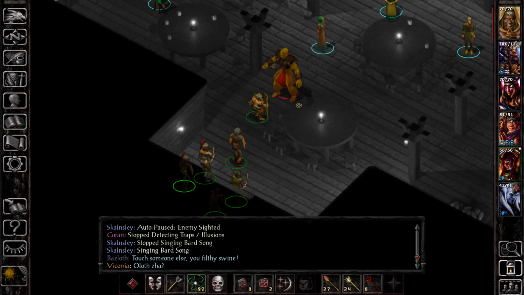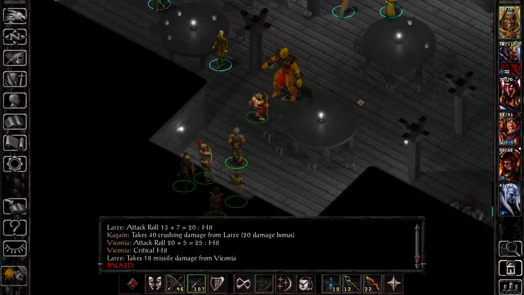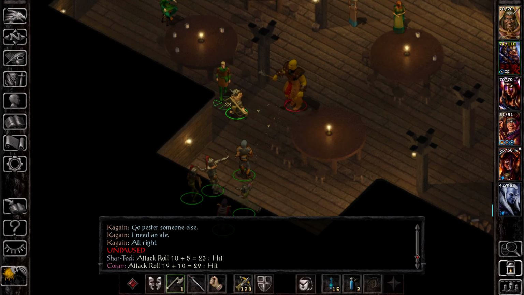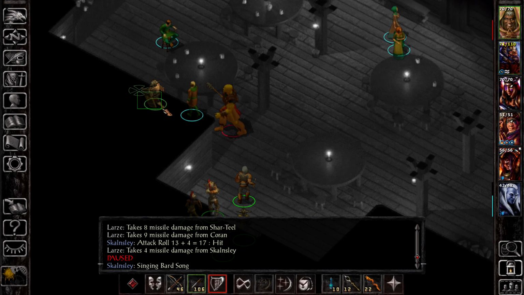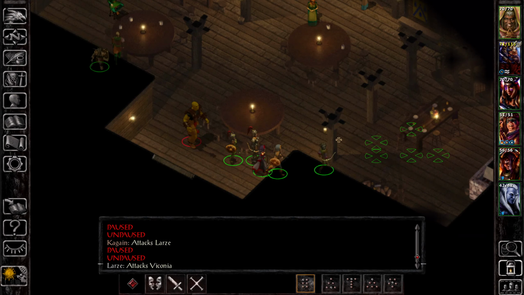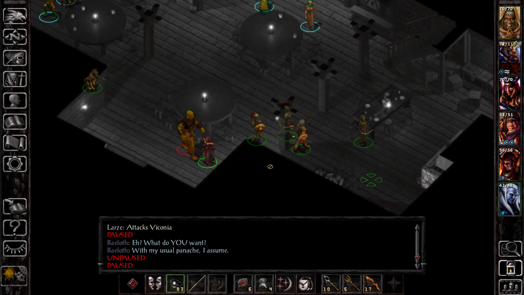Not really much he can do here. Yeah, let's just do this. Yeah, 40 crushing damage right there. We can just kite. Right. That's usually the way. Why are you attacking? I said sing. All right. Ooh, no. That is perfect. Get away. Oh my god. Baeloth, please.